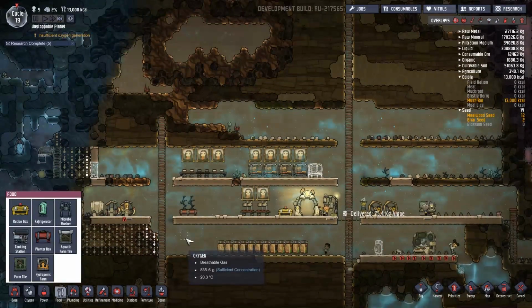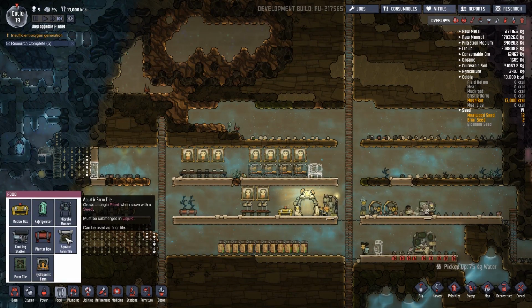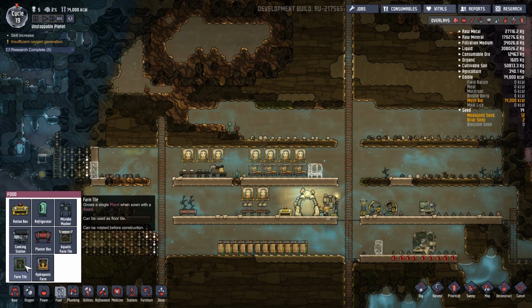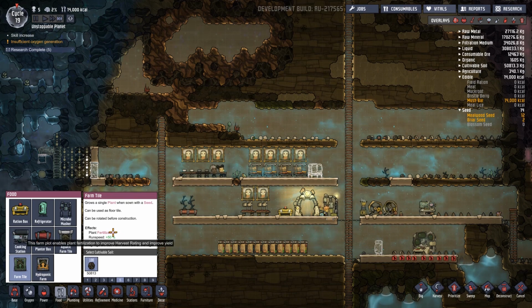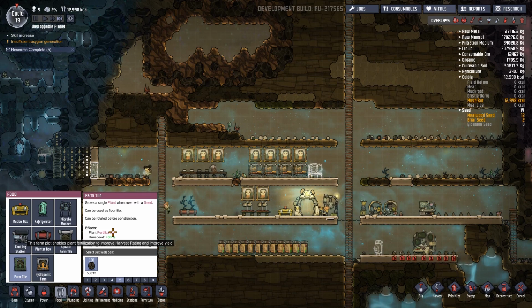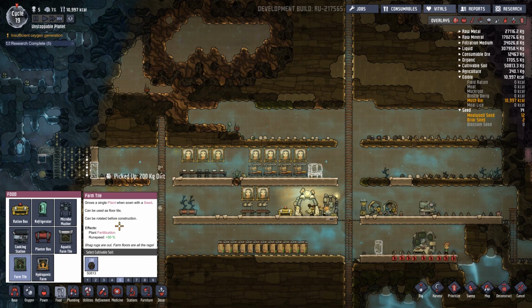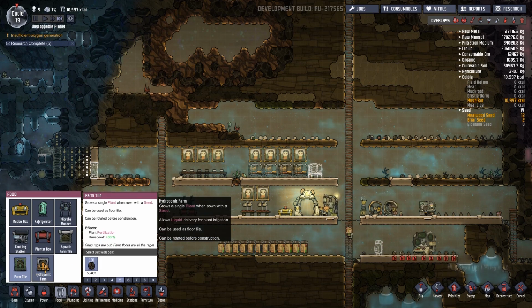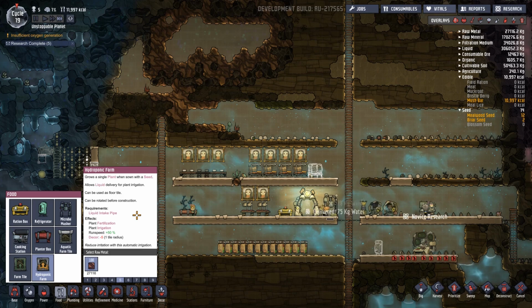Right, ah yes, that's what I was going to do. I'm going to have a look at some of these. That's the aquatic farm tile, which must be submerged in liquid. This is the farm tile, which can be rotated. And plant fertilisation. This farm plot enables plant fertilisation to improve. I wonder if they have to bring the fertiliser in manually. Or I can go for the hydroponic farm, which requires a liquid intake pipe.